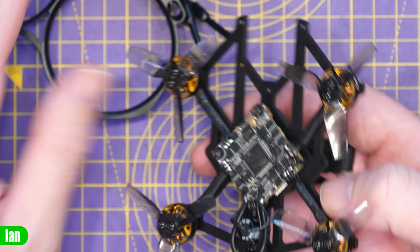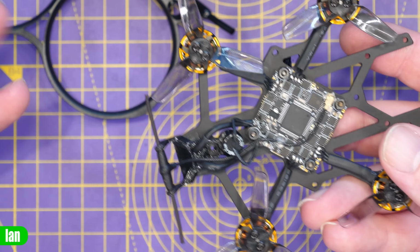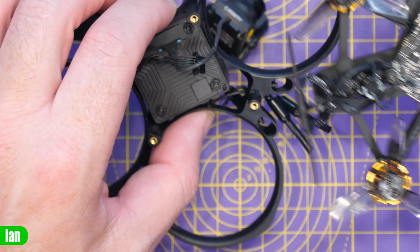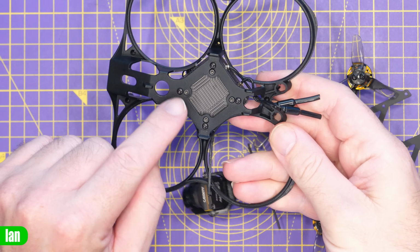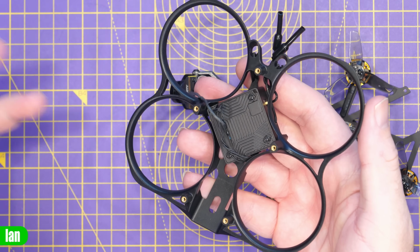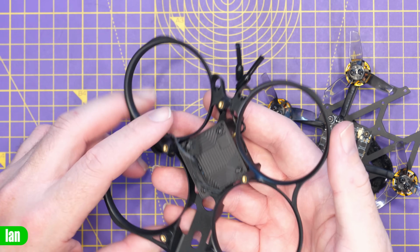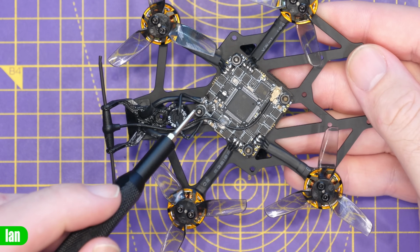So getting the duct off this is actually fairly straightforward. That's not that difficult to do. So if you did want to change this duct, at this point, the only thing you're going to need to do is undo those four screws, remove the Moonlight VTX, and then you're ready to go. That's really quite straightforward. Now we're in here, that gives us a better look at our AIO.